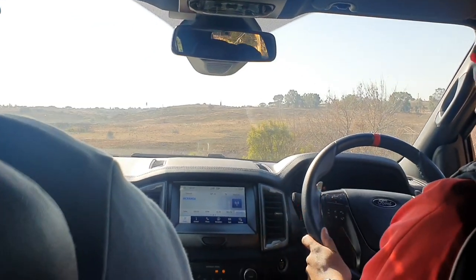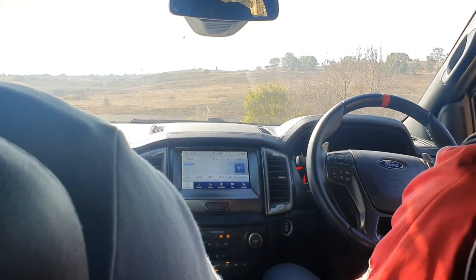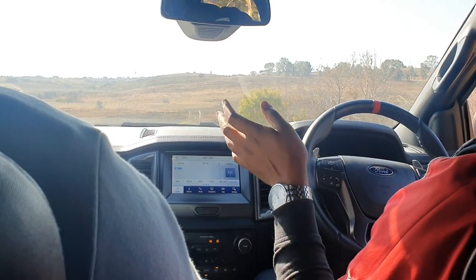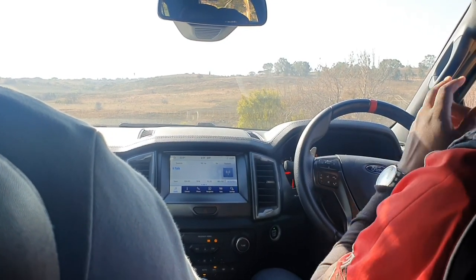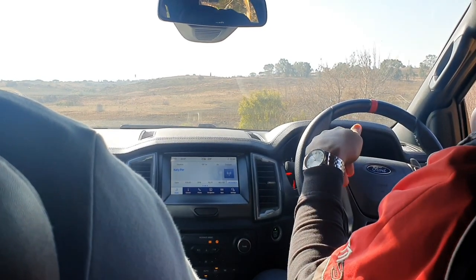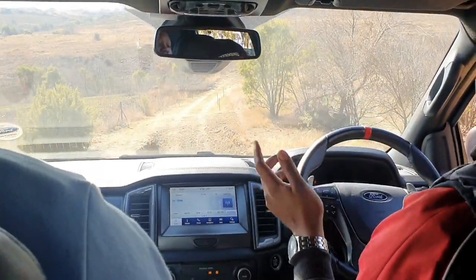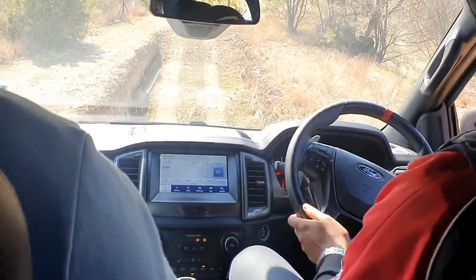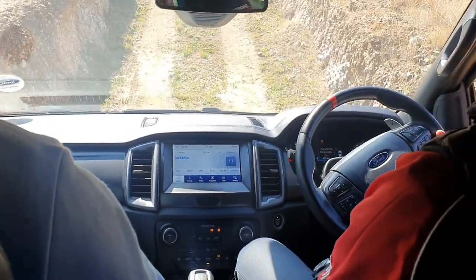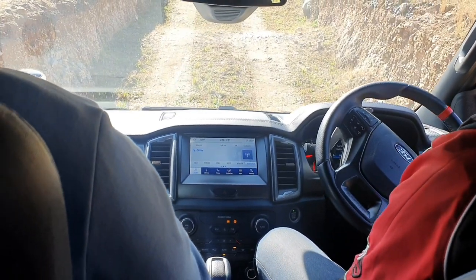Once you get here, you can stop and then engage that hill descent. Okay, it's on. So basically from now on, once I start moving, you'll be tempted to go for the brakes. Don't. Let go of the brake, because it can lose surface grip. You understand? So you let it go, completely off the brakes, and just let it do its thing. It won't run away from you.